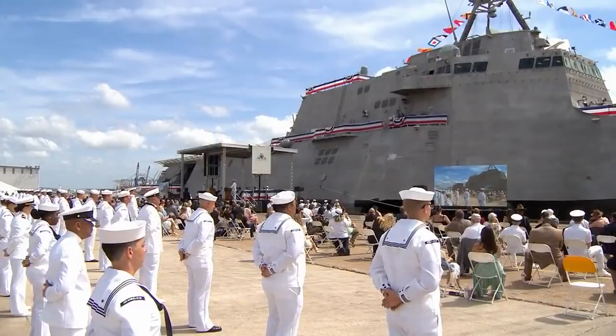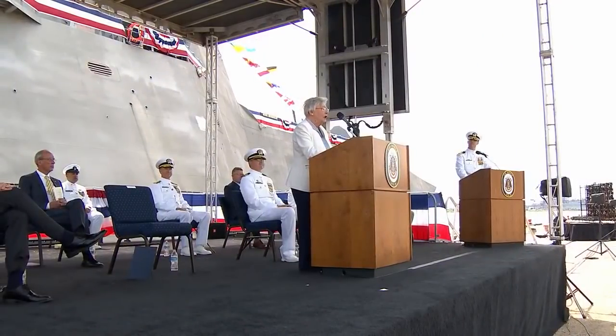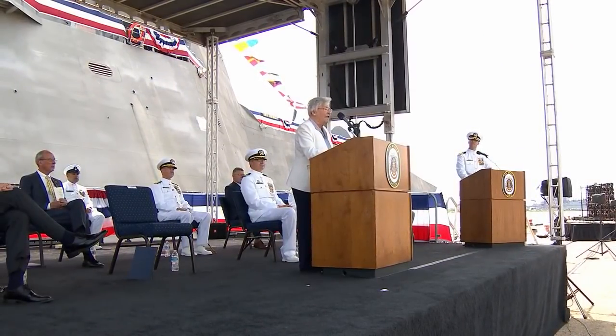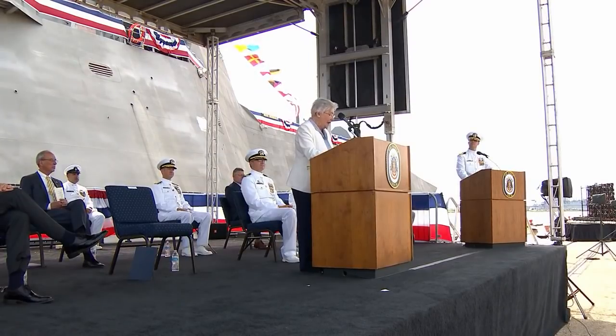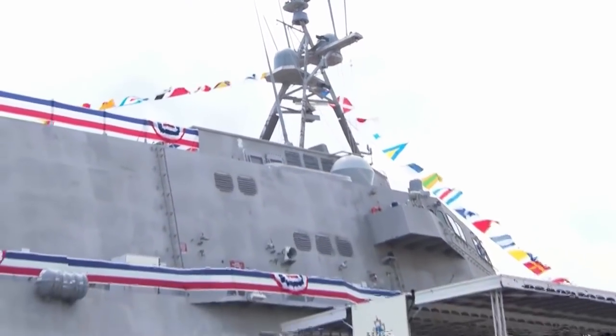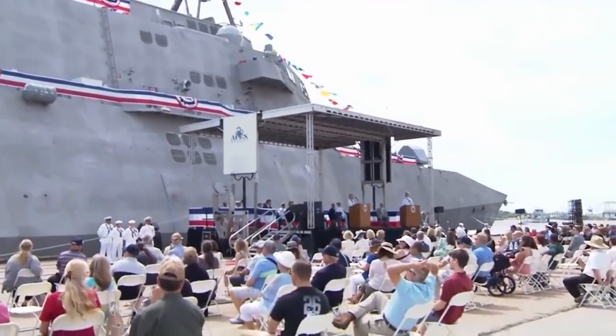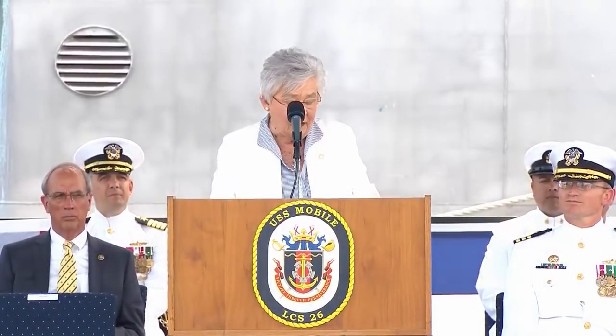To the men and women of the port who built the USS Mobile, your vigilance has maintained a sustainable pathway for our state to continue to support U.S. naval vessels. Commander Wolf, you are a third-generation naval officer. I am confident that your experience will continue to demonstrate the honor, dignity, and bravery of the United States Naval Forces, holding the full capacity to lead the USS Mobile.